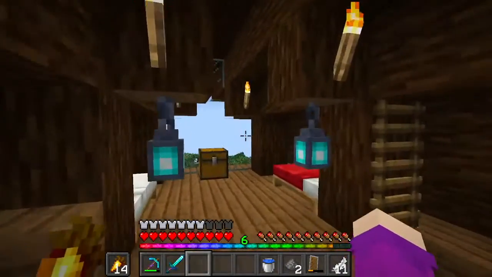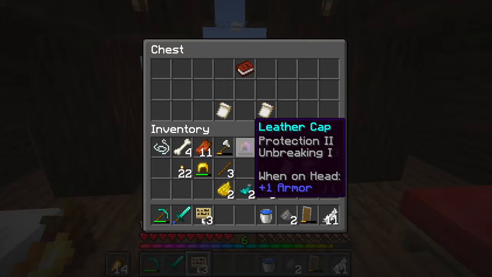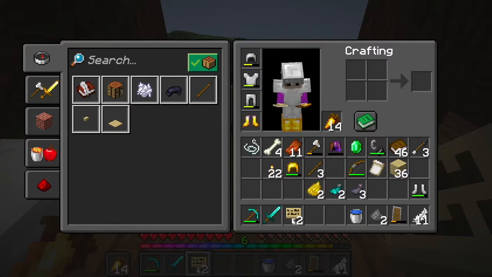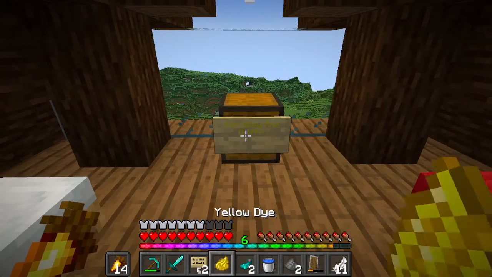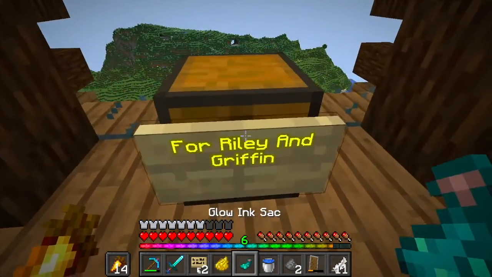So, I'm going to leave this book here, and I'm going to put a sign on it saying, for Riley and Griffin. That's Griffin. I probably misspelled part of that, but I can make that light, and I can make that visible. So there we go. For Riley and Griffin. And now, something completely different.